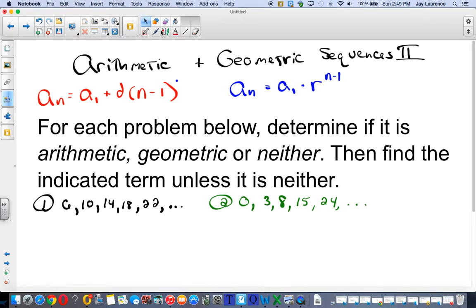Okay, we're continuing on with arithmetic and geometric sequences. Now, we're not doing anything new, but we're getting extra practice with them. Remember the formula, okay? These big, long formulas here. A sub n is the term we're looking for, okay? Sometimes we know that term, and then we might be looking for a sub 1, but it's the term we're looking for.